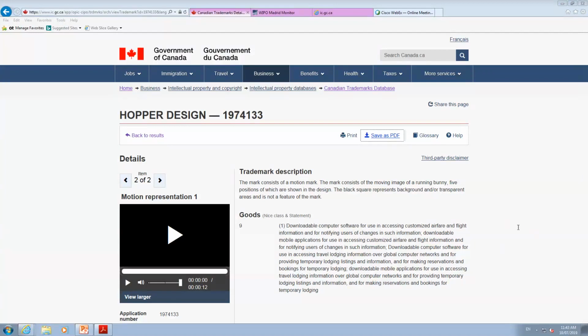Can we pick the fields that we'd like to see in the summary of search results? Not at this time, but for the new system, the next release, that is something that's going to be looked at as an option. Okay. Will it be possible to export results into a table format with goods and services and classes info ready in an Excel or PDF format? Not at this time, but in the future, yes, that is another item on the list of features that we would have with the next release of the database.